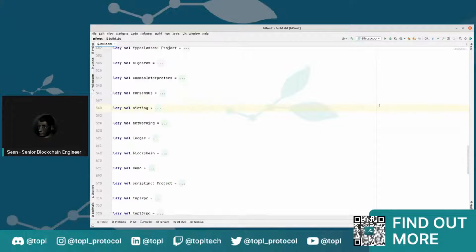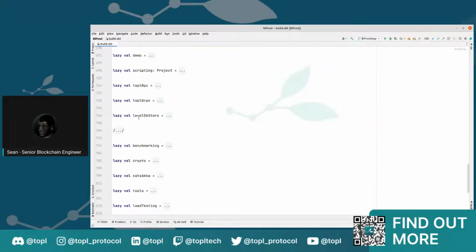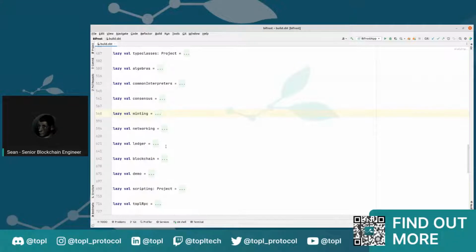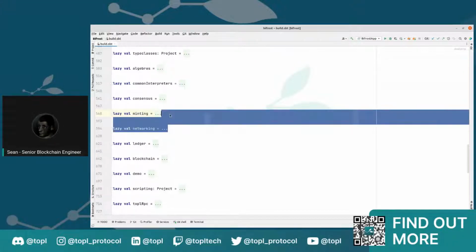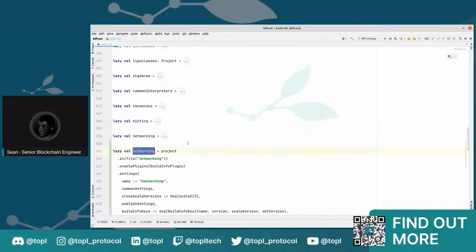Okay, so here in our build.sbt, we've got a whole bunch of modules, and we're going to keep growing the list. So let's copy paste one of these. Networking would be fun. I'll paste it and rename this. It would be a fun name. Well, how about transaction generator? And name the file transaction-generator, and same thing with the module name.